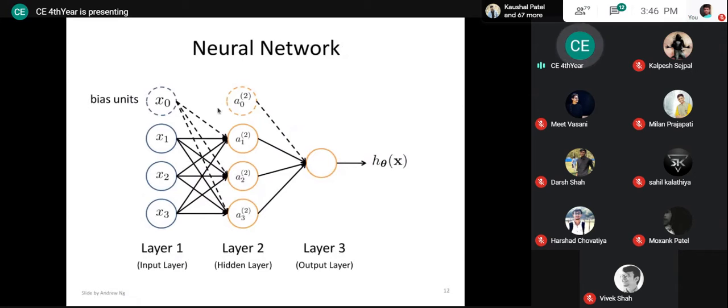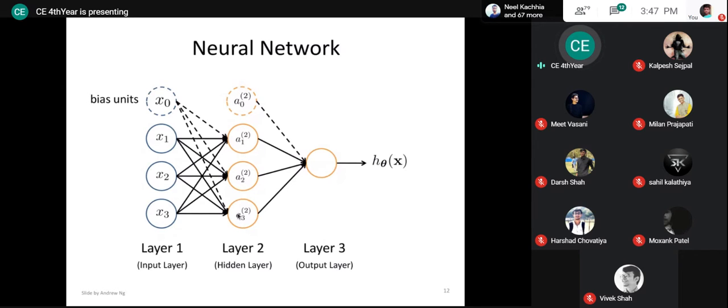Right. So as I have discussed, we'll repeat this process at each and every layer. So assume that we have one input, one hidden, and one output. There are three layers, right? So input is x0 up to x3. Hidden layer, that is a0, a1, a2, a3. And as it is layer 2, the layer number is indicated by this bracket in a superscript, right? So at layer 2, we have A0, A1, A2, and A3, right?